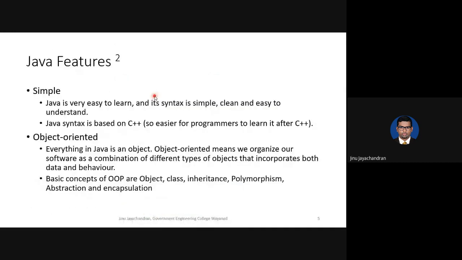So today's class is mostly regarding the features of Java, etc. So it is mostly theoretical. We might not be doing any coding, but let me see if I can do something. So I'll just read through it.